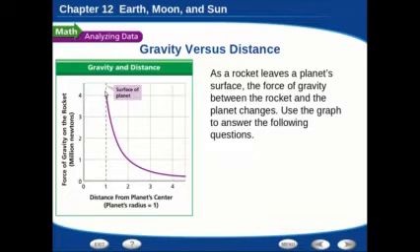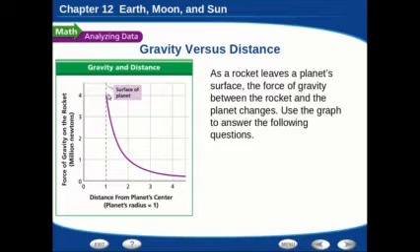So if our rocket is just sitting on the surface of the planet, then it's at a distance 1 radius from the center, and remember we have to look at the y-axis too, it's experiencing a force of gravity on the rocket in millions of newtons. So what's the force of gravity? Well, let's keep moving. It's sitting there on the surface of the planet, and it's experiencing 4 million newtons just by sitting there. 4 million newtons is the way we express the force of gravity that it's feeling.